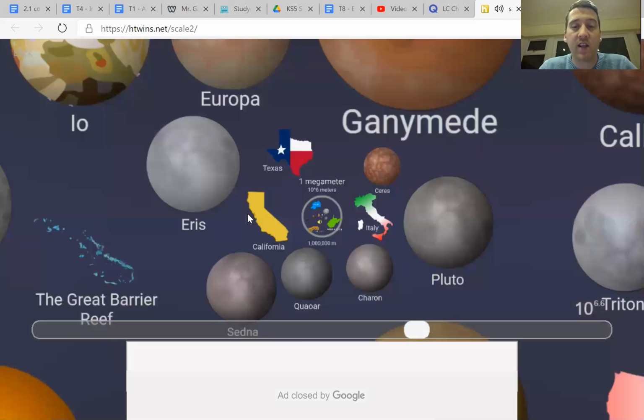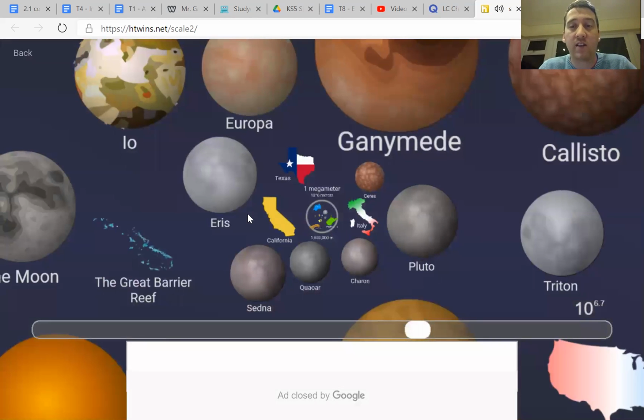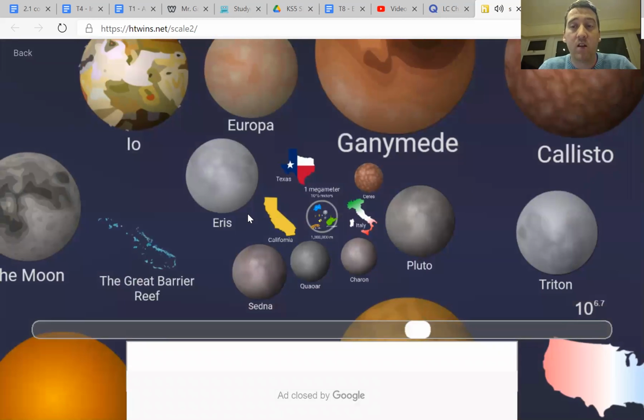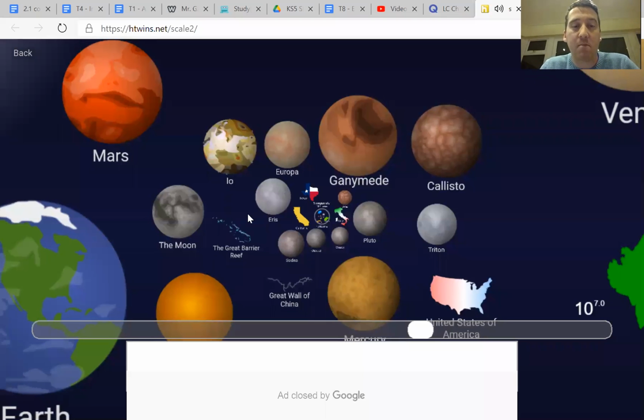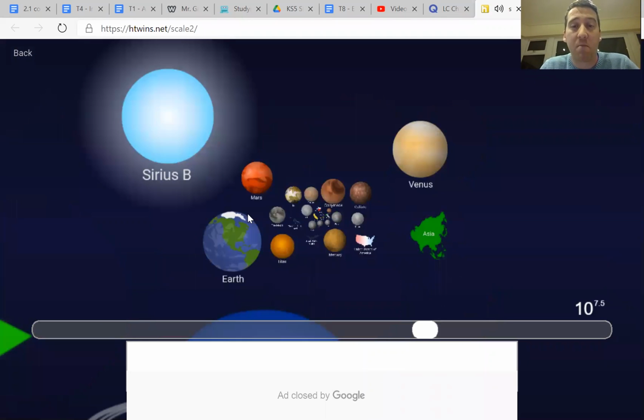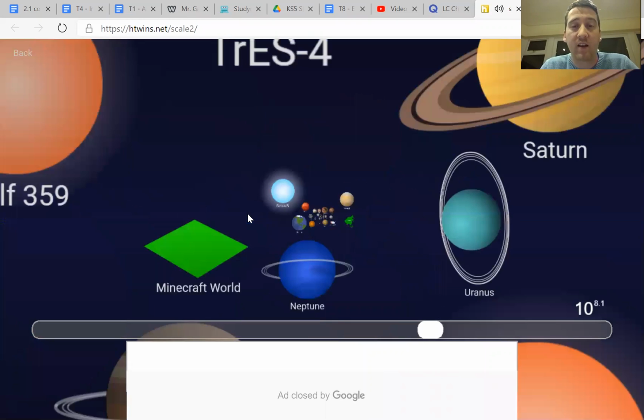So here we go. These are, as you can see, small planets, small objects we find in the solar system, moons and planets. Pluto is there. We see the moon. We see other moons. There's the planets like Mars and Earth. All these are megameters we're measuring. That's the scale here.